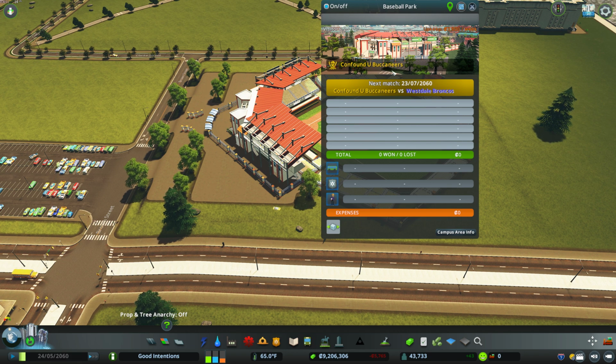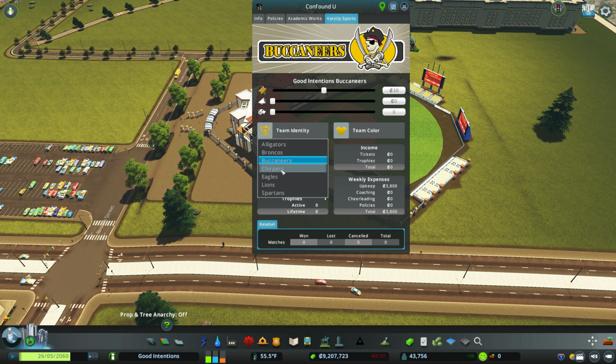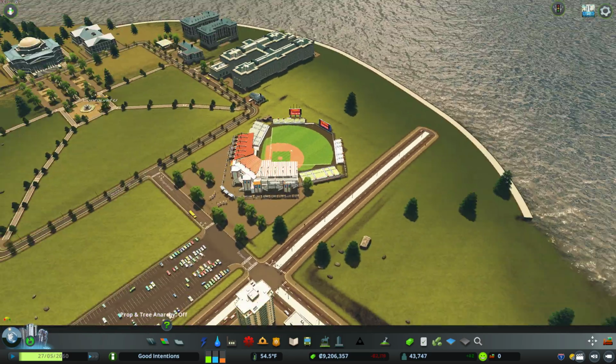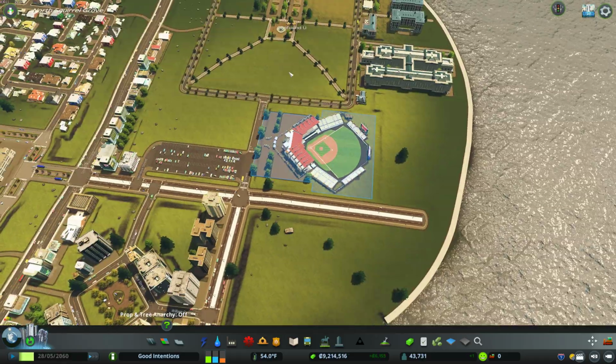Let's see, the Confound You Buccaneers. Can I change that? I want to change that. What shall we call this? Cisco Field. Not Cisco, but Cisco. Ah, here we go. Varsity sports. Team identity. What shall we be? The Eagles, the Lions, the Spartans, the Alligators, the Broncos? Tell you what, we'll do this next episode. Let me know in the comments what the team name should be and which colors we should use, and we'll take it from there.